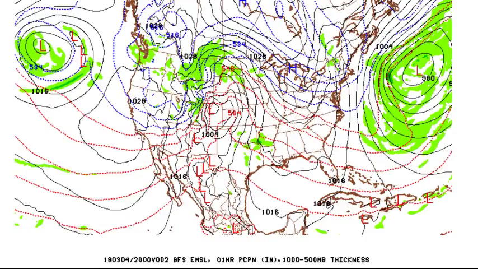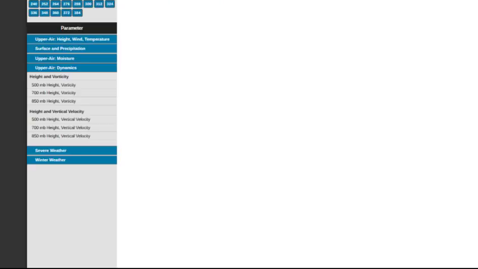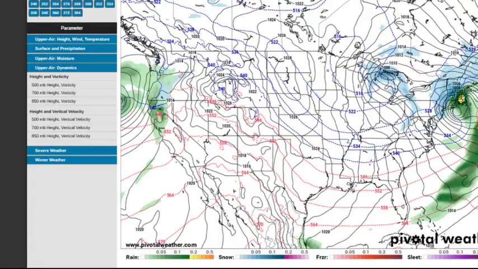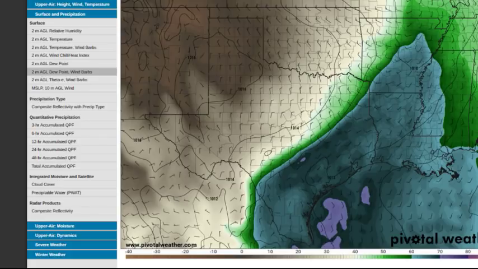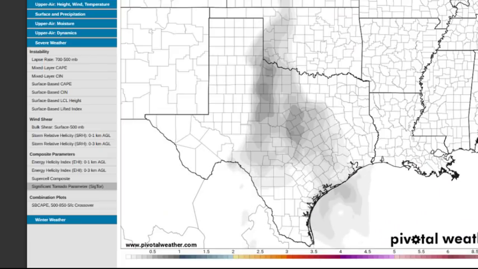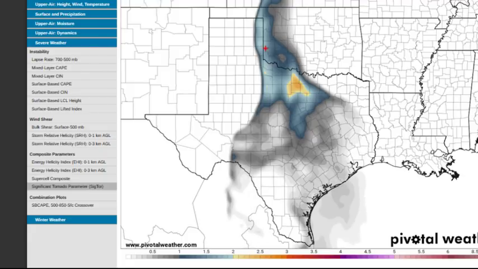Yeah, we talked yesterday about the supercell, the significant tornado parameter. Let me see if I can bring up that diagram. That's not it. A little bit further. Should be right in this area. Okay. Significant tornado parameter. I mentioned how sometimes this can inadvertently identify boundaries. Now, we can definitely see the zone here indicating a dry line or a front, but there's also this kind of congested pattern over central Texas.